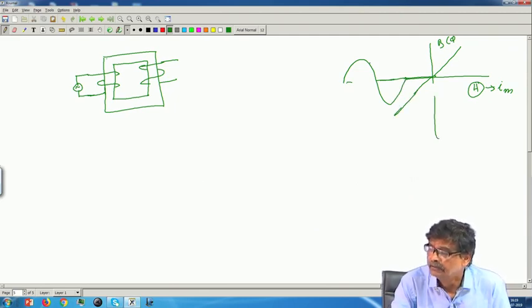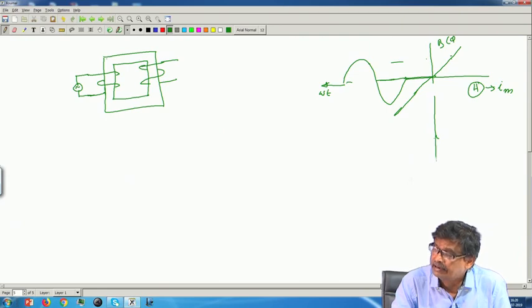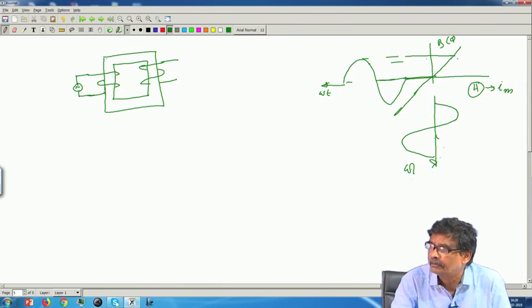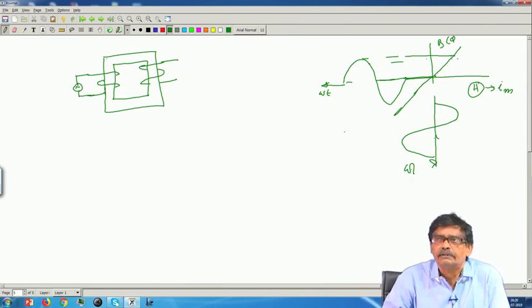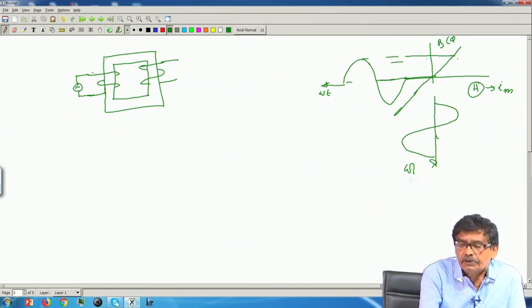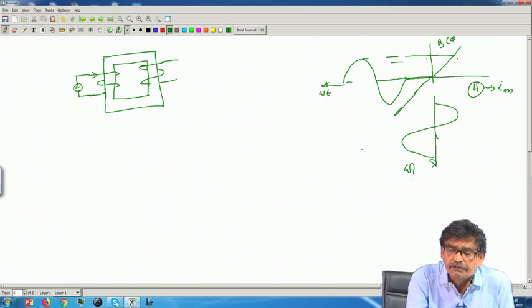Suppose flux is varying like this, this is the BH curve. Go to a particular B and sketch this side against omega t. For sinusoidal flux, if you want to generate this much flux, the current value too will be maximum there. It will also be sinusoidal, because it is a linear line. If you want to create sinusoidal flux, you require sinusoidal current. Reverse way, if you pass sinusoidal current, you are guaranteed the flux will be sinusoidal in the core.